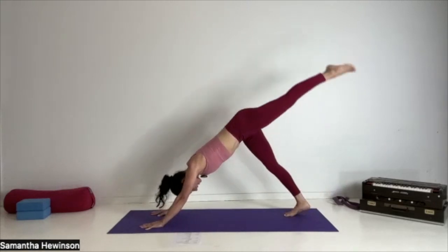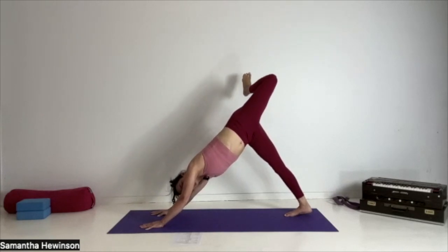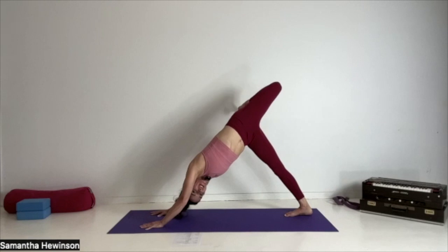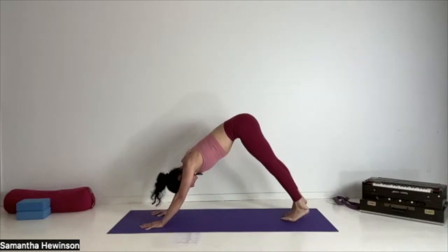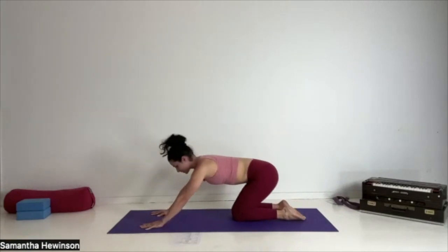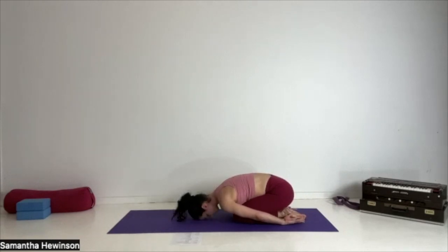Inhale. Raise the left leg up. Roll the hips open. And bending through the knee. Heel moving in toward your hip. And for more playful stretching, just sending that foot back a little. And slowly making your way back with feet to the floor. Knees to the floor. Hips to your heels, resting your arms and shoulders, coming into child's pose.